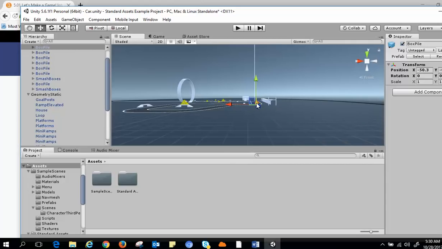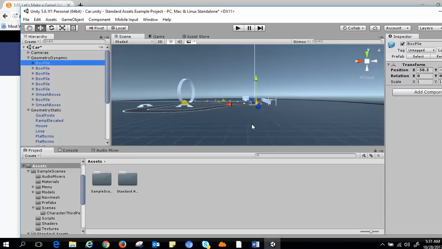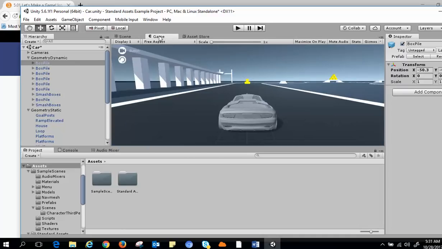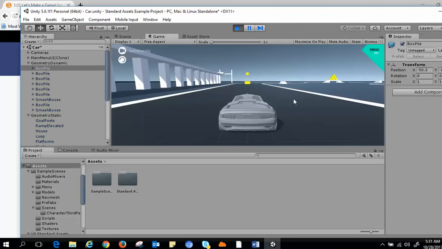See if I put it more in front of the car. Back to my game. Now I can run my car into it, so I just click drive.